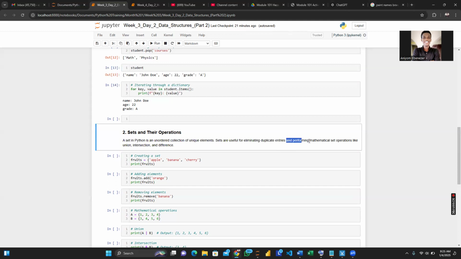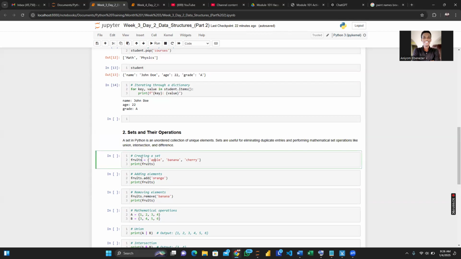Sets are also used for performing mathematical set operations like union, intersection, and differences. Just like the normal mathematics we did in high school, we'll talk of union, intersection and differences, so we can make use of sets to solve problems related to that area.